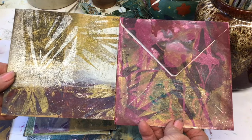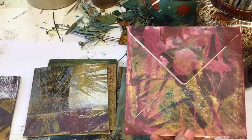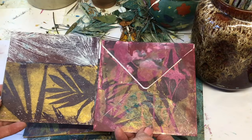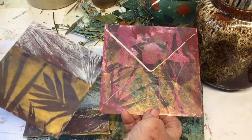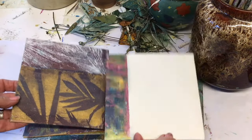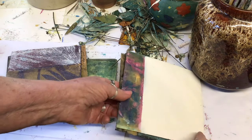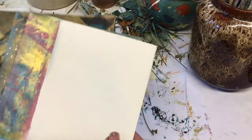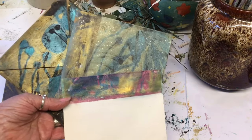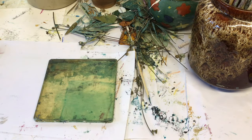Here's another one. Now that one's more like it. That's a darker magenta, a purple with gold. And so is that, and that's the darker magenta. So that would go really well with that envelope. Now the only thing wrong with doing these is you've got to be very careful you don't get a splodge of paint on the front, because it would just ruin the whole thing. So they're harder to do, those ones, because you're constantly masking it and being very careful to keep your hands clean. So I'd rather do the other ones, actually.